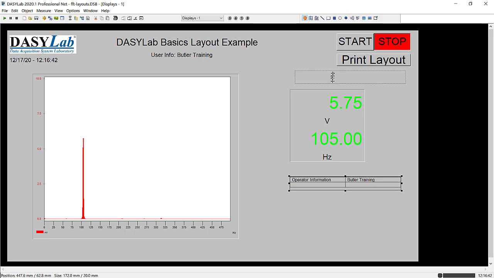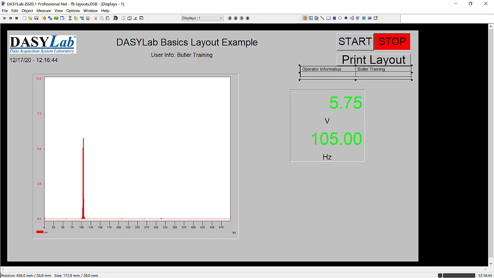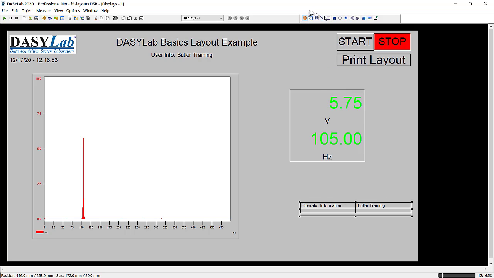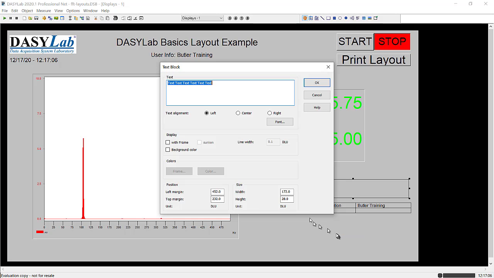So this can be anywhere on the screen that you want it. It's an entry field. If you need to give your user explanation, then you can put a text line above it, or you could even put a text block above it to give yourself room to explain information that you want the user to be able to see. So we're going to go into properties here.